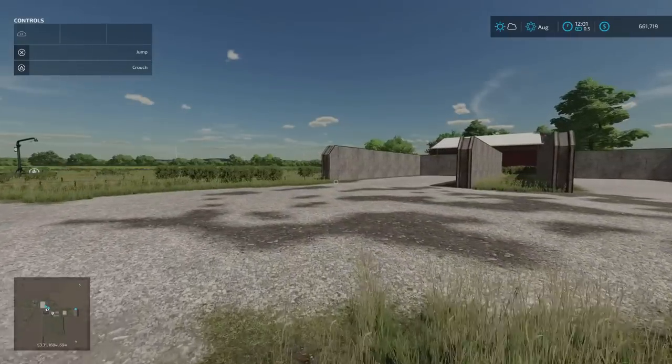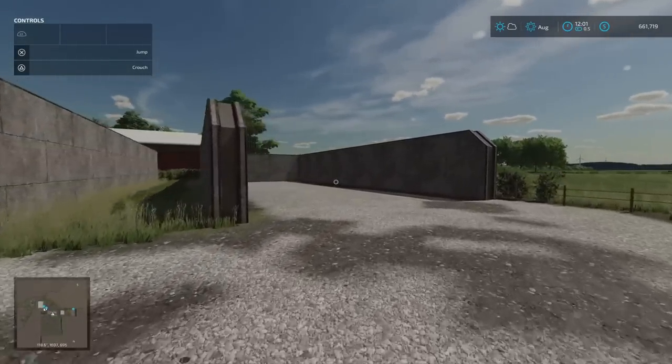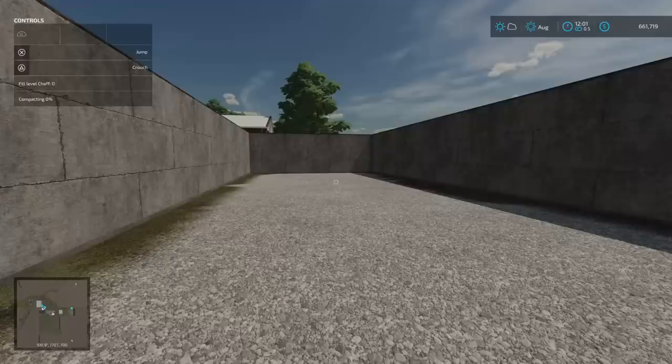When I placed them, I put 3 in before. One of them was over here. Well, I'll show you that in a second. We've got 2 silage clamps.